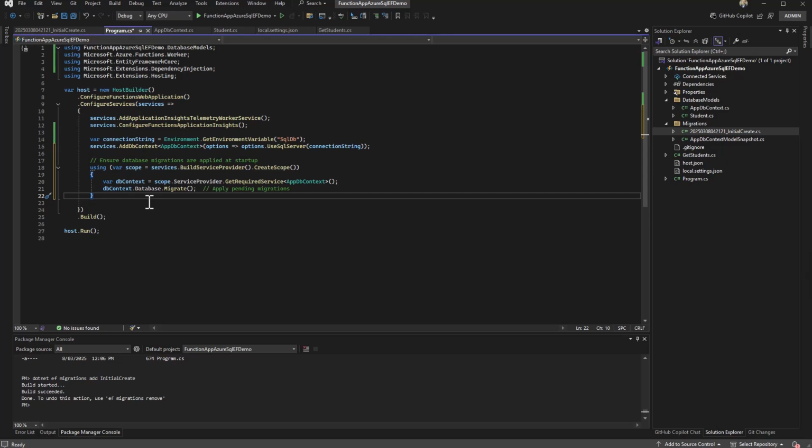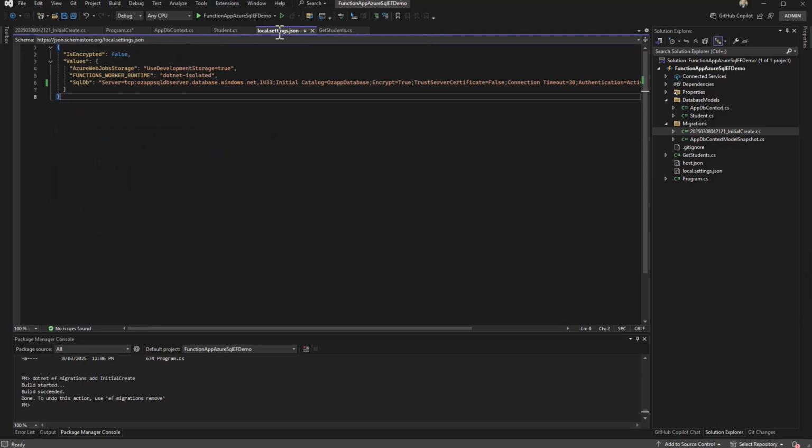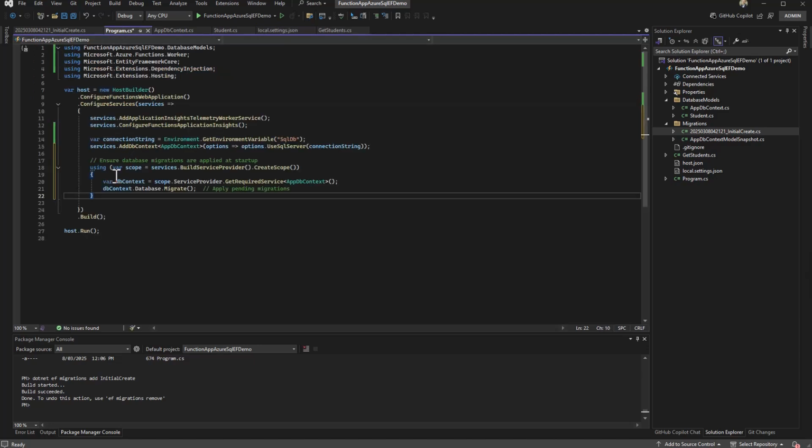One thing that might be worth doing is adding a flag in your configuration file, a Boolean flag, and set it to true or false. And based on that flag in the Program.cs, put this block inside an if block based on that configuration setting. So if it is true, you apply the migration. If it is false, you skip the migration stuff.